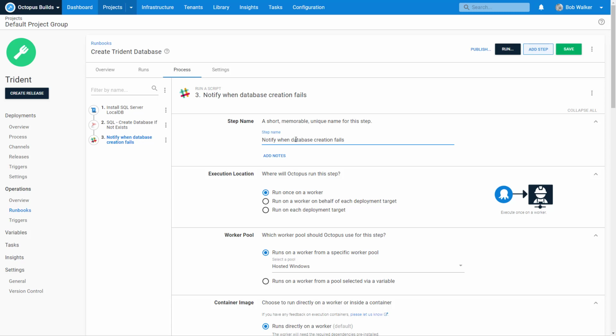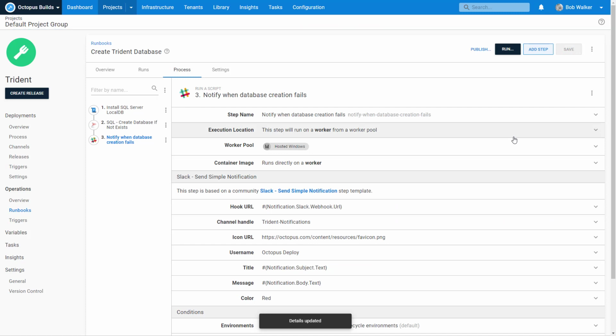I'm not going to do all that because hopefully you get the point with just these few steps. The nice thing, again, is you get the same editing process as you do with a deployment process. All right, let's go ahead and run this.